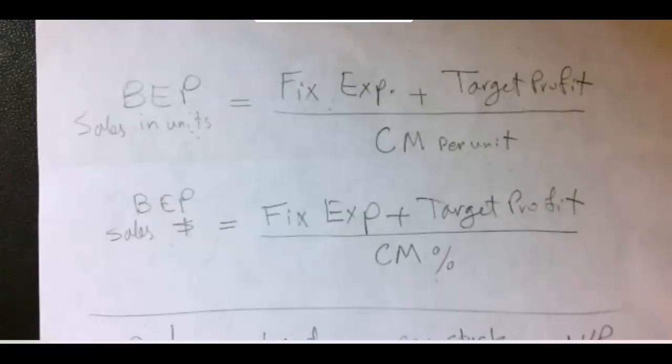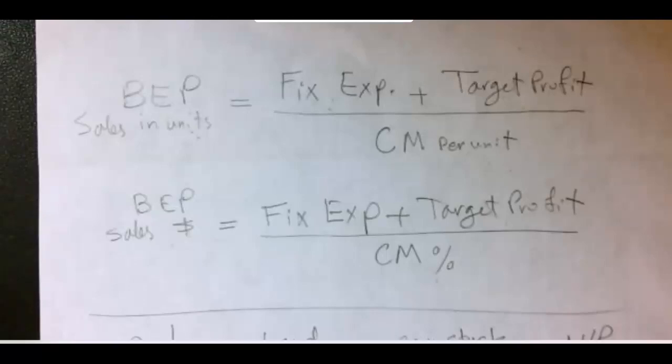Same thing in the dollar amount. Whatever dollar amount you are selling above the break-even point in dollars, that's your margin of safety. And if you want to calculate the margin of safety ratio, just divide your margin of safety dollar amount by total sales. That gives you the margin of safety ratio. That means how much of your sales you can lose and still stay safe. Margin of safety.